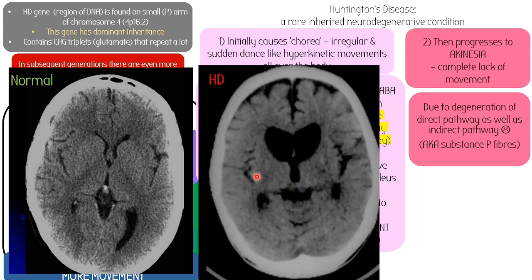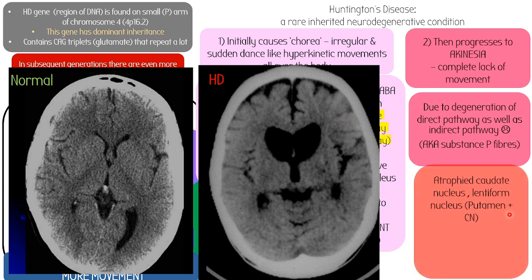Let's talk about what you see in a patient with Huntington's disease. Straight away, that lentiform nucleus, which is part of the basal ganglia, which is part of the direct and the indirect pathways, you can't really see it. So this outline, this triangle here, is gone. And this circle here of the caudate nucleus is gone as well. And instead, we've got the space being filled with the ventricles being enlarged. So we've had atrophy of our caudate nucleus and lentiform nucleus. The lentiform nucleus is our putamen plus globus pallidus, so there's a typo there.